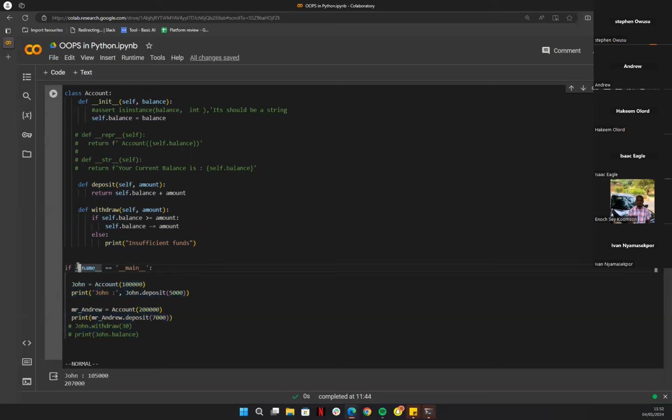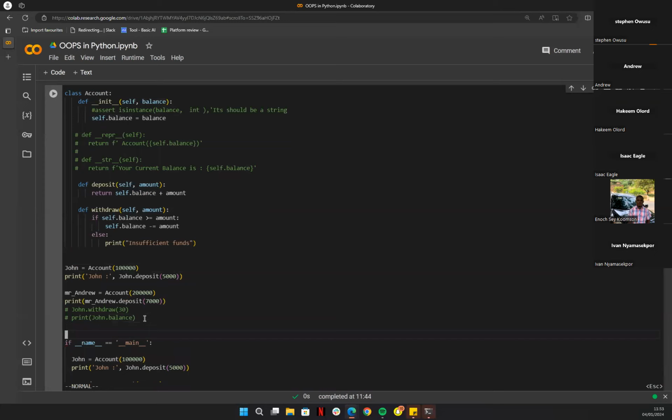But I'll get more understanding for you if you need this. Conventionally, you see people writing this and it's nothing scary. You still write your code the same way you write it when main is not there. So if it's not a big code like what you are working on, you can just copy all this and write it here. It shouldn't be indented, and it will still work just fine unless there's a reason for you to use it.